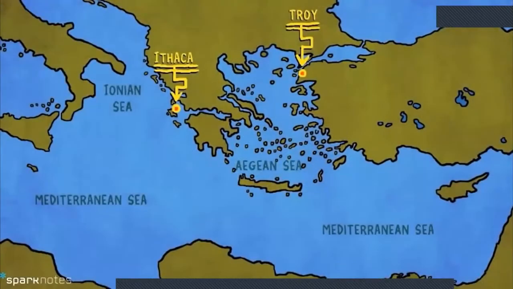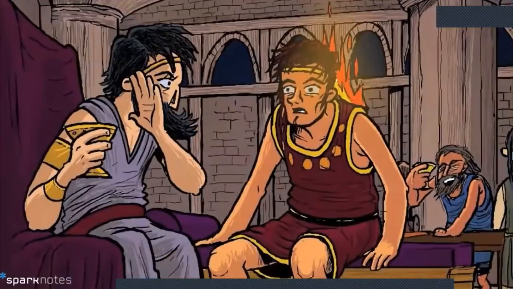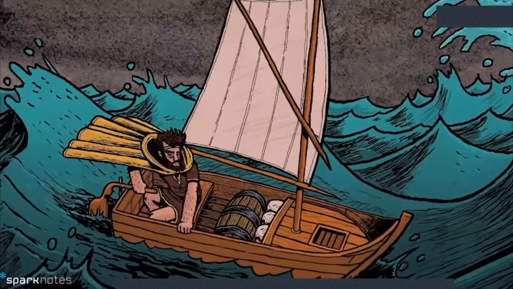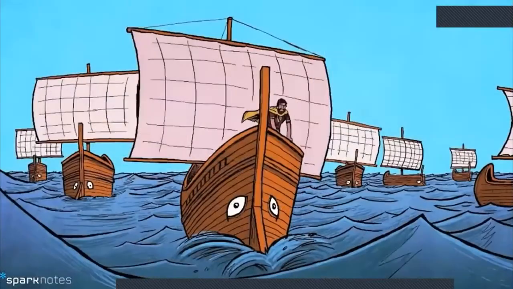The story breaks roughly into 3 parts. The first part doesn't really even involve Odysseus. It's more about what's going on in Ithaca with his wife and son while he's gone. In the second part, we learn what happened to Odysseus in the 8 years since he left Troy. And in the final part, we finally see Odysseus return home.